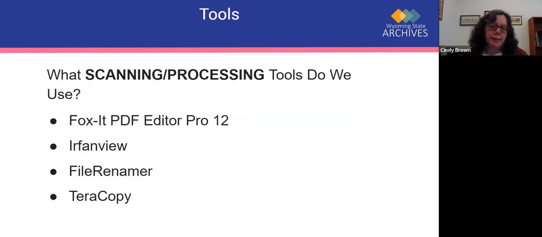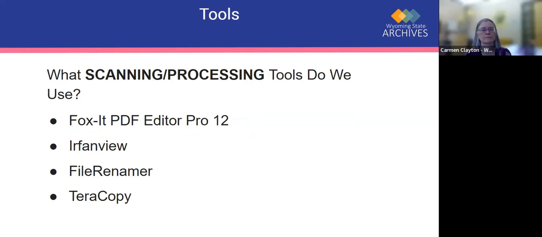So this one, there's multiple slides for what I consider scanning and processing tools that we use. And Carmen's going to come on because she's in charge of the State Imaging Center, and they use the first tool. Yeah, Foxit PDF Editor Pro 12, used to be known as Foxit Phantom. It's an Adobe Acrobat-like software, but I think it's cheaper and it's very robust in what it can do. But you can buy it one time, or you can pay subscription. You've got the option. I think Adobe Acrobat can do the same.